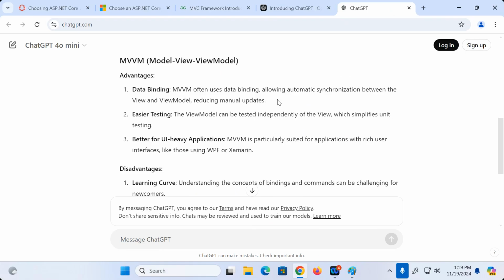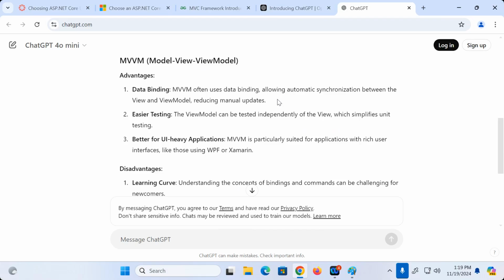Data binding. Automatic synchronization between the view and view model. That may sound like, wow, we've never seen anything like that, but we have. Whenever you define a class level variable in the model, you're doing just that. In other words, you can define a list of categories, for example, on a page, and you could call it categories.